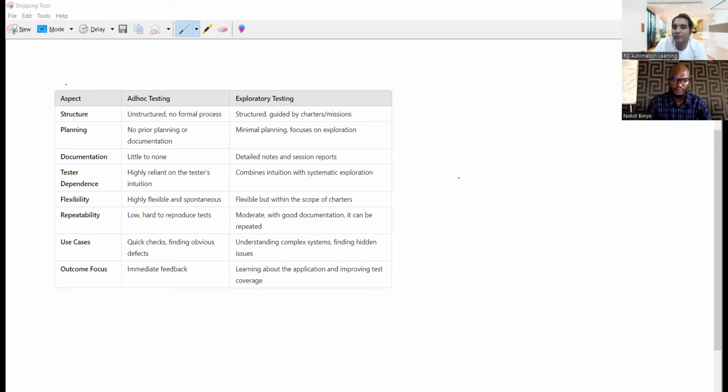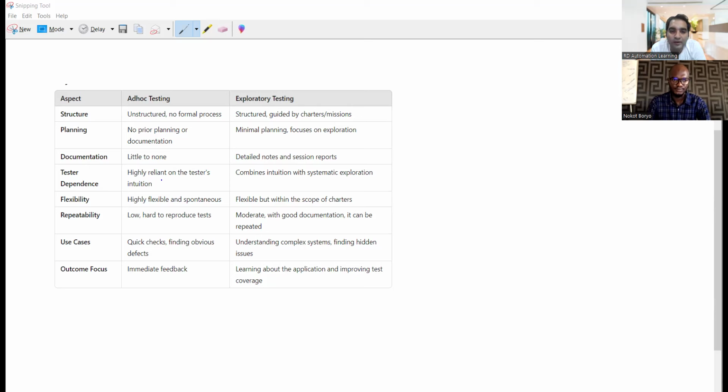You have understood the flow of the application, you have understood the flow of the software, and now you are moving to the next level. In ad hoc testing, we are very much dependent on the tester's intuition, how he is thinking, in what direction. That is very important. Exploratory testing combines both intuition as well as systematic exploration. When I say systematic exploration, let's say you have to test a Flipkart-based website, which is an e-commerce domain website. You don't have documentation for that, so you would refer to other websites of the same domain, and then you start your testing. That's the difference.